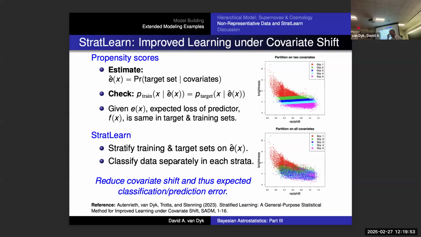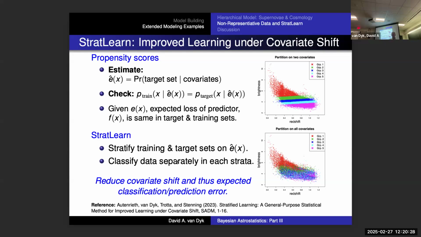I take the propensity score, I divide the data into groups based on the propensity score, and within groups, I look at the distribution of the magnitudes in each of the filters. I could do statistical tests to see if they have different means. I can make histograms of them. I can make quantile plots to make sure that everything looks reasonable. If it's not reasonable, because mathematically I know this has to be true, it means that my estimate of the propensity score isn't very good. So I might think about changing my estimate.